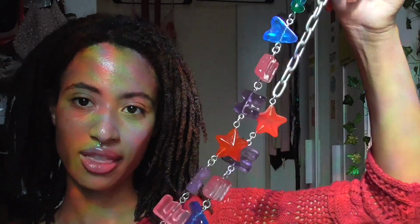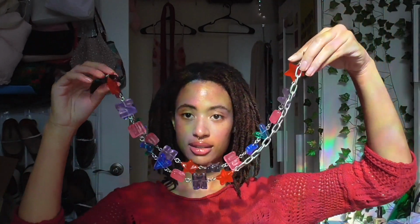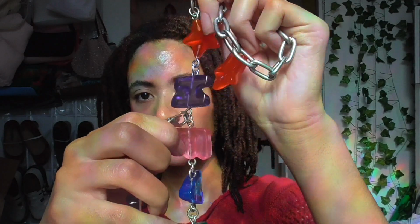And then along with that, I bought, I think it's called the Gummy belt. It's basically just a belt version of the necklace. So it looks like this. Let me zoom out more. So it looks like this, and you can just fasten it on different parts depending on how you want it to sit on your waist. You can even fasten it in between the letters, and it just says this, and the Gummy necklace just says Heaven, with these letters. I like it because it kind of looks like candy to me.